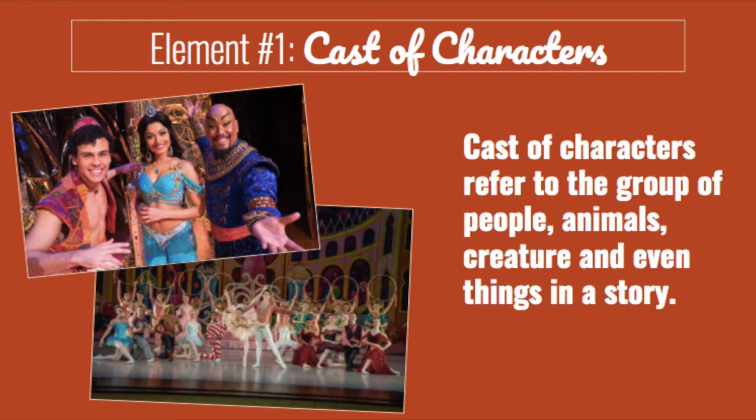Characters include people, animals, creatures like the genie from Aladdin, and even sometimes things in a story, like the Nutcracker. Remember when we watched the Nutcracker performance in December? Writers use characters to perform actions and to speak dialogue, moving the story through the plot. Some stories have lots of characters, but some only have one, and we call the main character the protagonist. Can you say protagonist? Nice job.